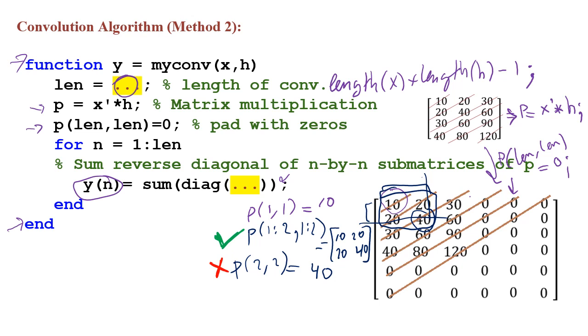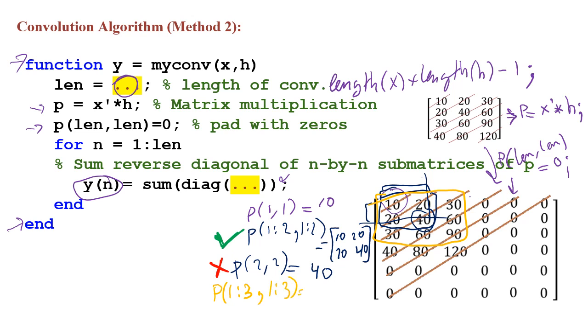For the 1 by 1 matrix, it was very simple because there is no other way to do it. It's from 1 to 1 and so on. Now we're going to move on to the 3 by 3 submatrix, which is this part of P. To extract the 3 by 3 submatrix, what we need to type in MATLAB is simply P from 1 until 3, comma, from 1 until 3.